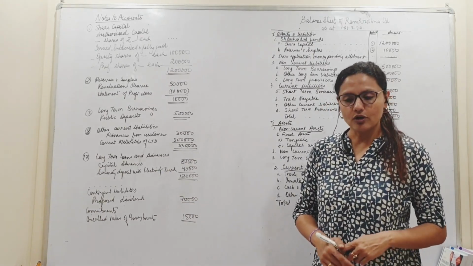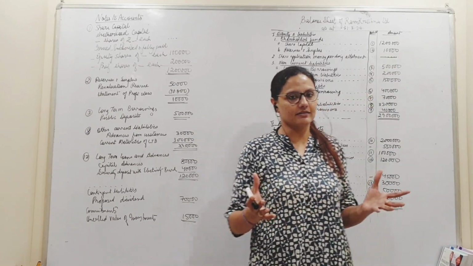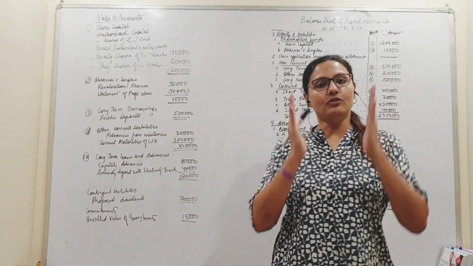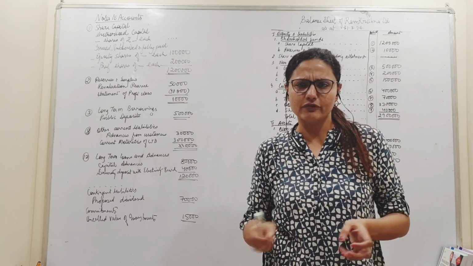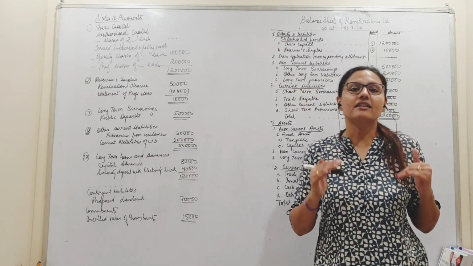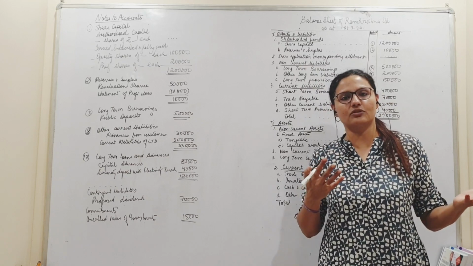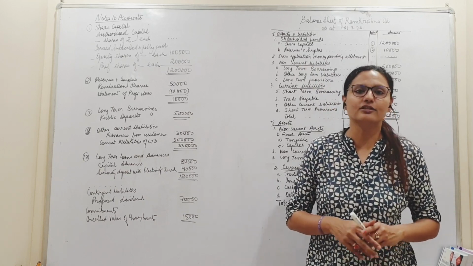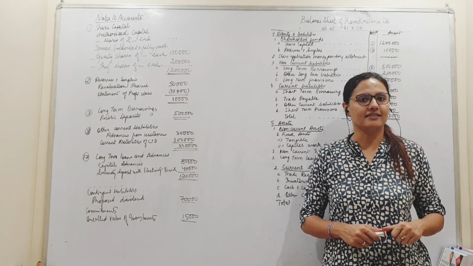Alright. So I hope this is pretty clear as to what you're supposed to do in a Schedule 6 format sum. You just have to know which item goes under which subheading. Quickly make a rough sketch of it, quickly make the notes to accounts and place it in the balance sheet. These are very simple sums, no major calculations, no major conceptual understanding. So please children do such sums so that you can score well in your ISC.